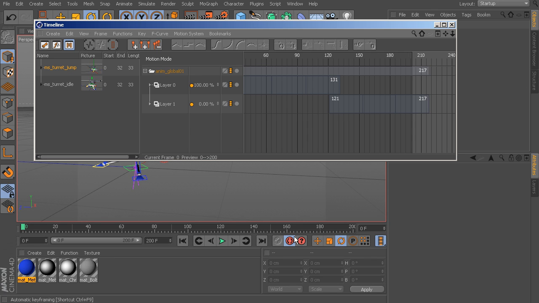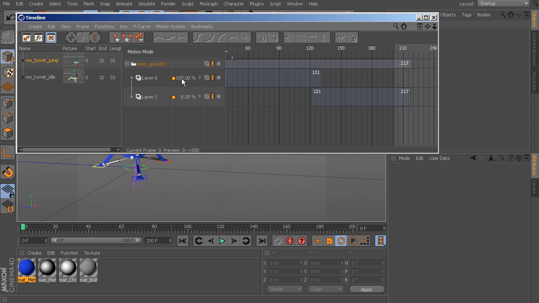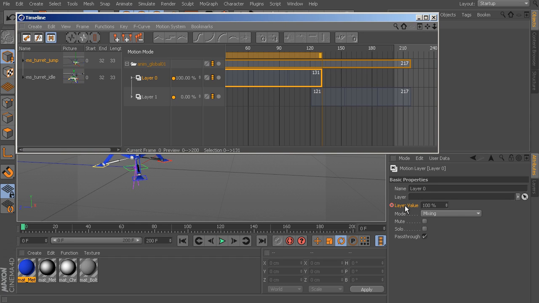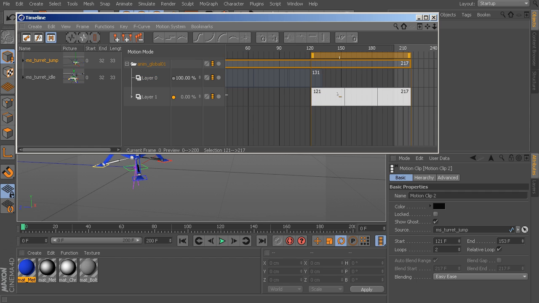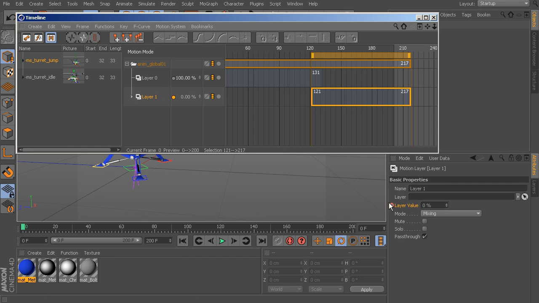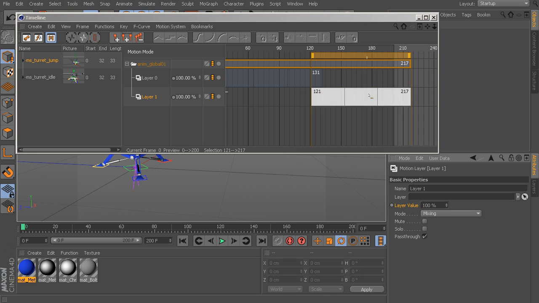Now let's go ahead and turn off auto key, and we'll clear out both of our wait ports. So I'll go ahead and select layer 0. We'll find the wait value parameter. We'll hold down Control Shift and click. And let's make sure that its wait is set to 100%. Let's go to our next layer. Again, we'll hold down Control Shift and click to remove all keyframes from the wait. And then we'll go ahead and set the value to 100%. That's fine because the animation is not going to play until we get to the clip anyway, so that's going to work out very well.